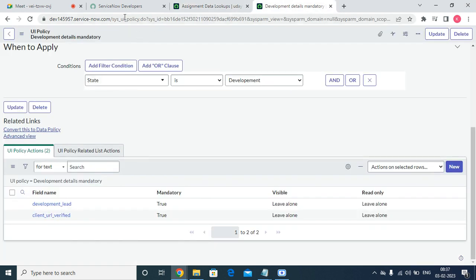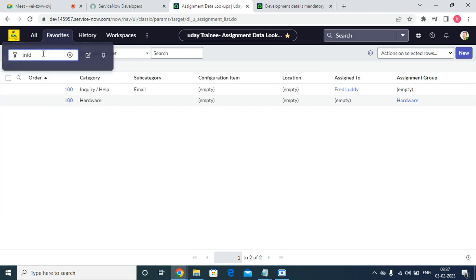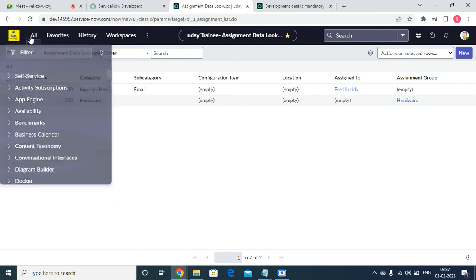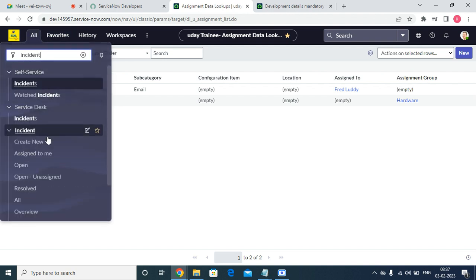So now I am going to create an incident. Whenever we are doing an incident module implementation, this priority lookup and assignment lookup is the most important thing for it. Now you can go here.